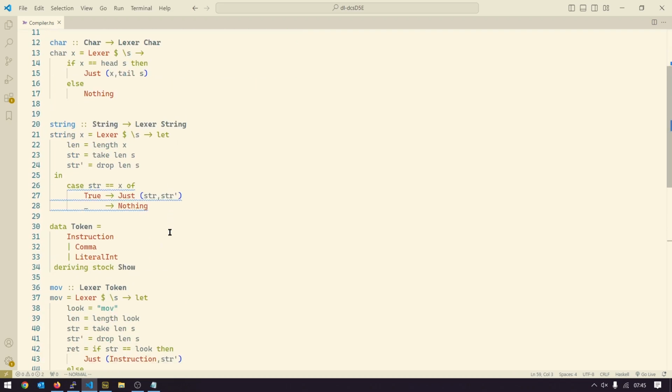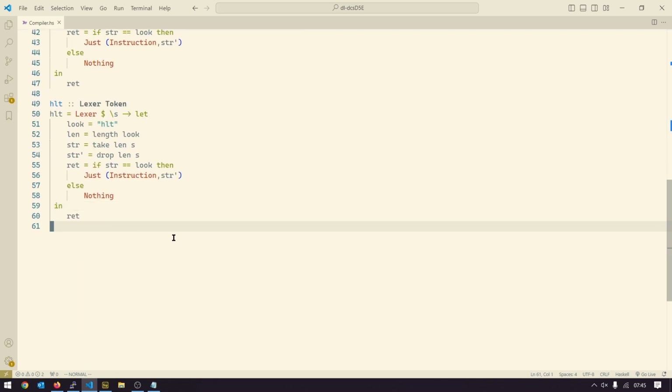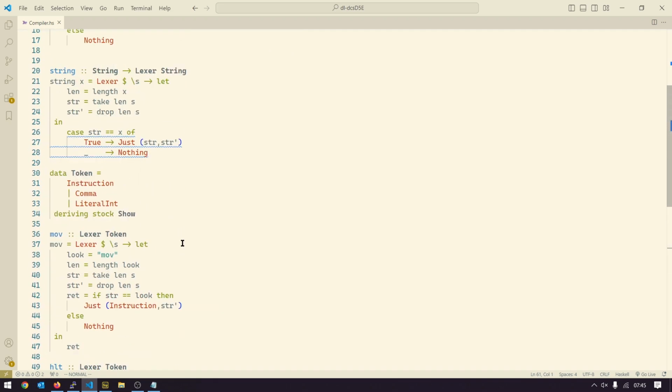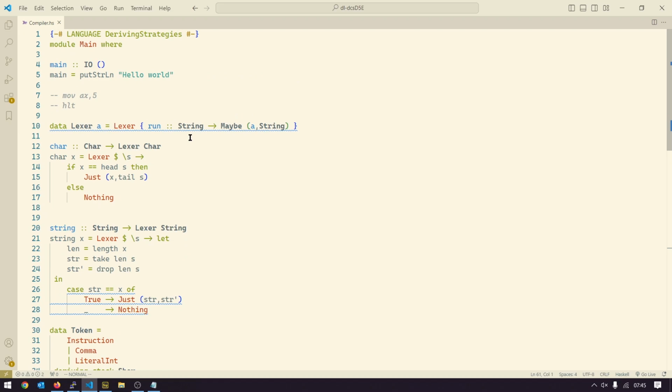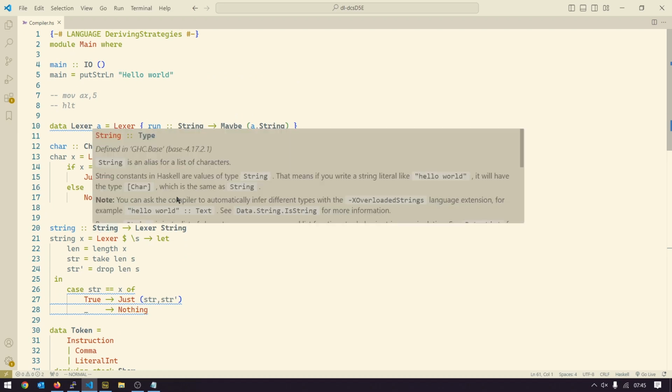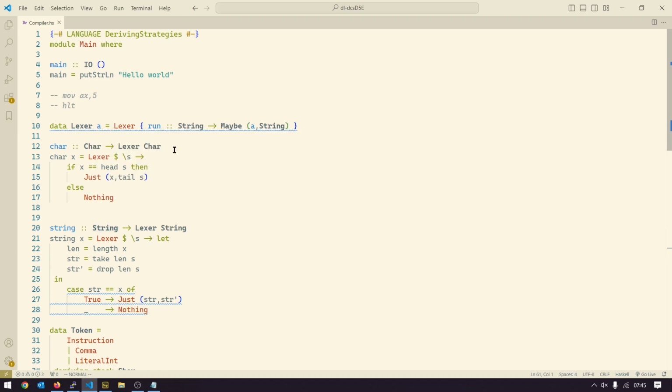I'm not gonna continue to create everything here. I just wanted to demonstrate how you can create a lexer. And you can do this in other languages like C as well, of course. But it's a little bit easier in a functional language, I think. And especially when we get to the parsing step, that's especially true.